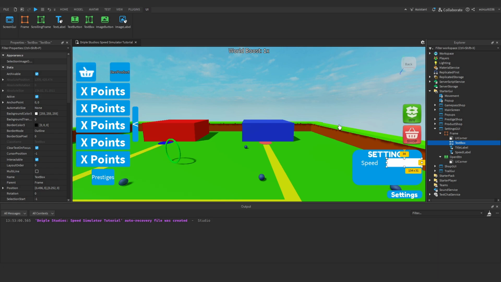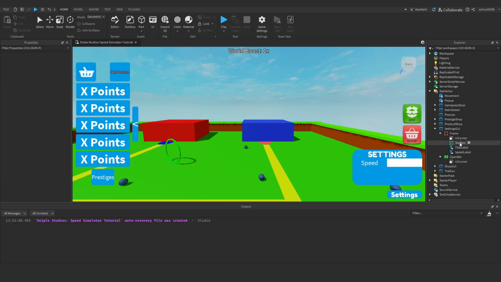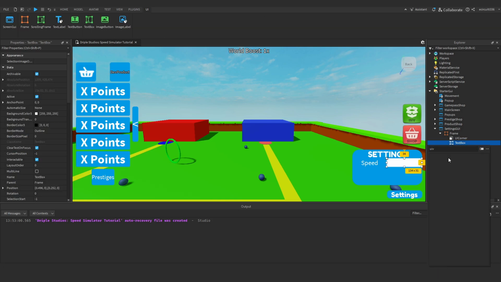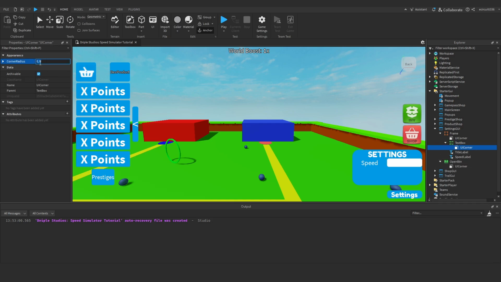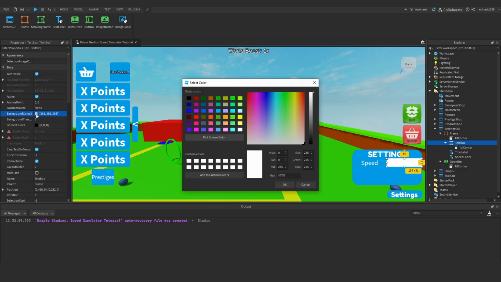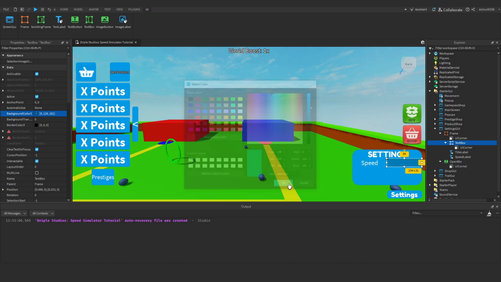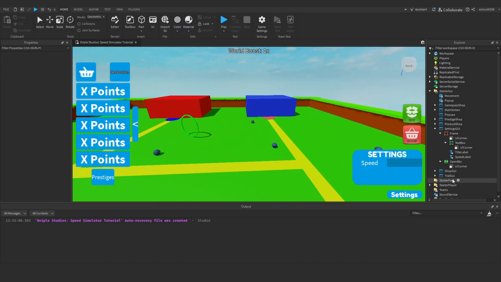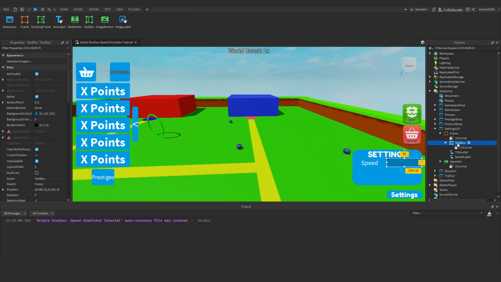Now that I've added this text box, I'm going to keep that there. I will add a little corner on that, but I'm going to keep the background white because I want them to know where they're typing into. Or maybe I'll make the background dark, like a darker blue. So if I pick this colour and then go darker, like that. There we go. And then I also want a submit button.